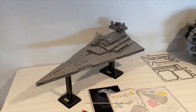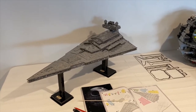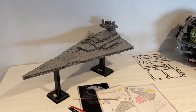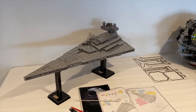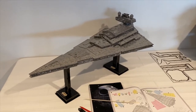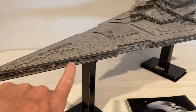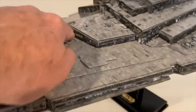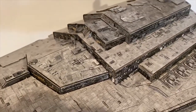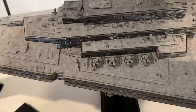Overall I'm glad I stuck with it because it looks really, really nice. It's cardboard essentially, but from a distance it looks like a model kit. It would be really cool if you could figure out a way to light it with fiber optics. For those of you who build Bandai perfect grade stuff, there's plenty of room inside for a battery pack and fiber optic wires coming through the sides.